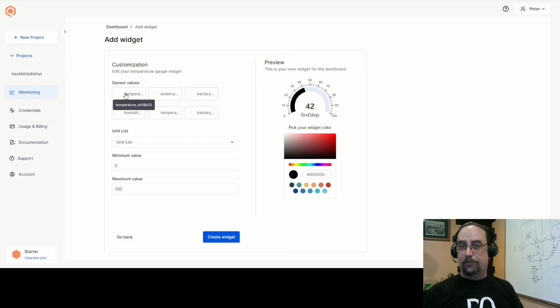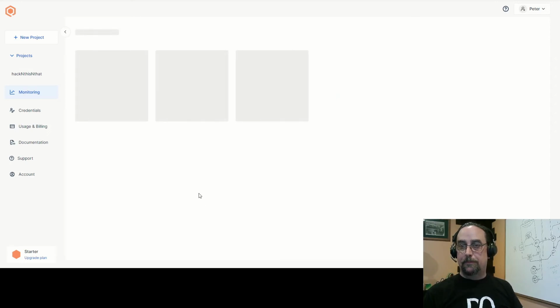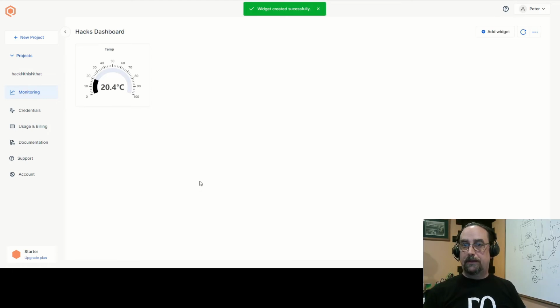So I just want to grab my probe temperature and specify that I'm measuring temperature in Celsius and create widget. I did select one. There we go. We have created a widget. Okay, what else can we do here?